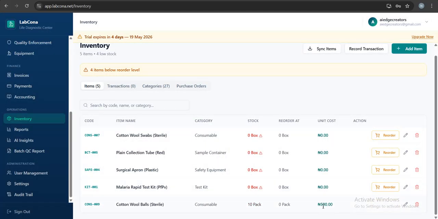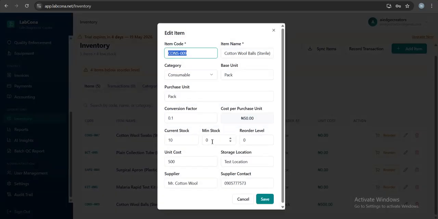So there's something I forgot to mention. You see this minimum stock is the least number of stock of the wool ball that you want. It should not go below this. Once it gets below this, the system should alert you that the stock is running low.